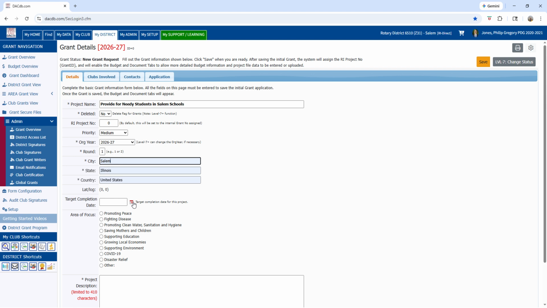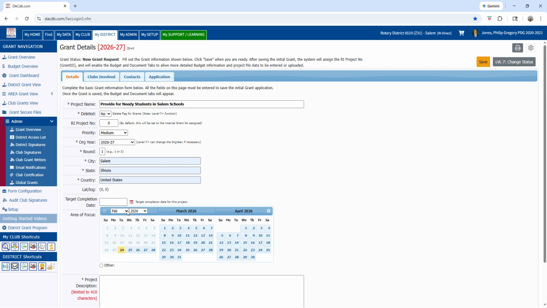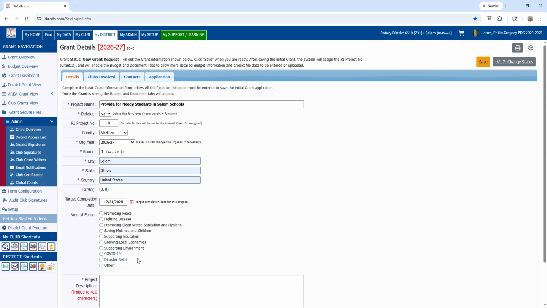The target date, I'm going to set December 31. It'd be really great if none of the clubs had target dates after December 31st, because we'd really like to see all the projects done in the first 6 months of the year. That gives you plenty of time to get them done. Our deadline for finishing a project and getting the final report filed is March 1st. And so we have a lot of clubs that want to do projects in the spring, and it's much better to do it in the fall.